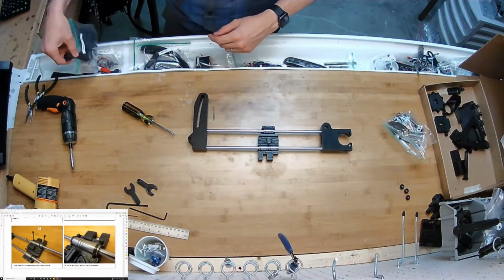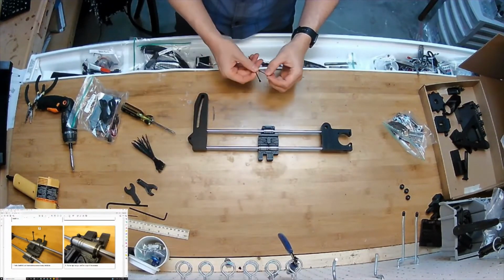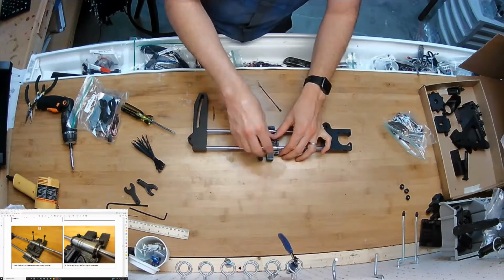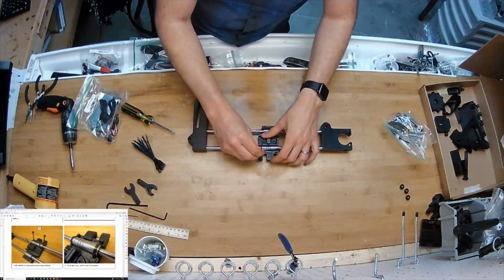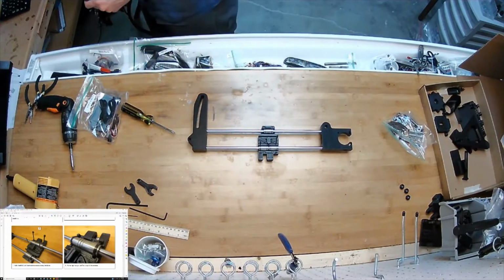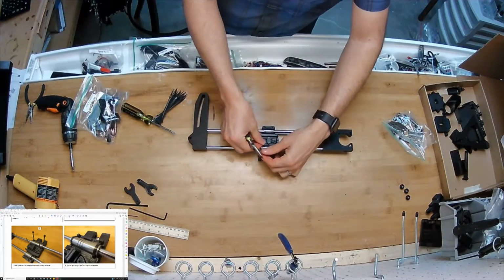And I've got my soft parts bag. I got some zip ties here. There's backups in the spares bag if you use them all. Shove them through the preformed slot. And let's see. Let's use these.